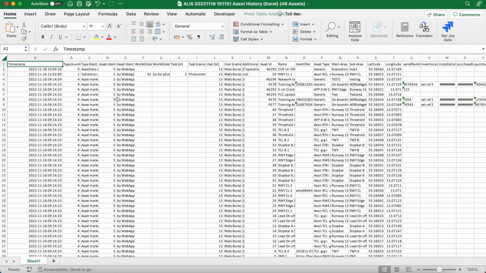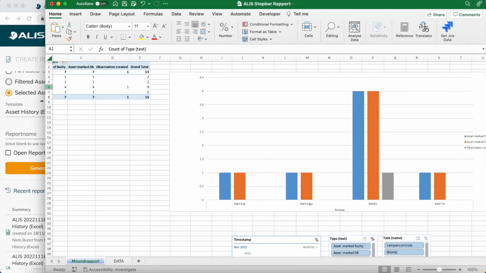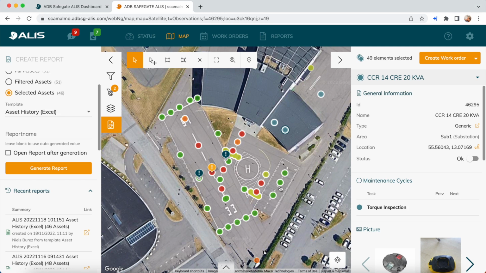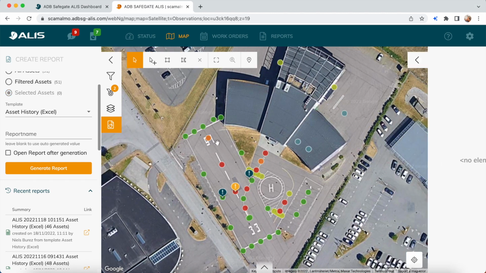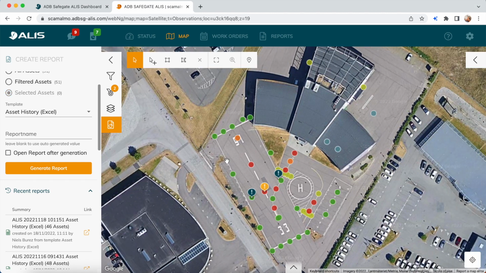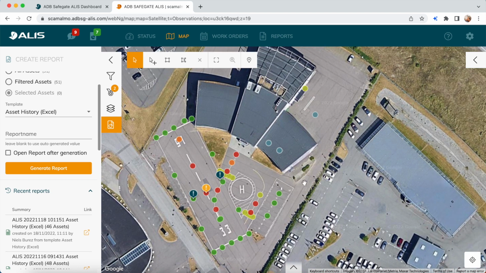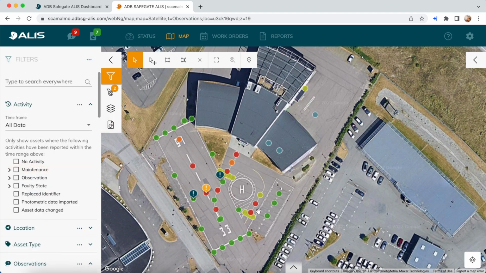Good. So the dropped pin is really a big change for us. And I hope it can really help you to register more things, get a better holistic view of your airport. Maybe one last thing is that we have also added some great zoom buttons. So if you have a big airport, or you have multiple airports and you want to filter out for one certain area.